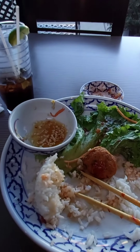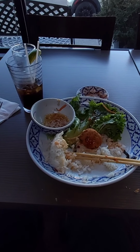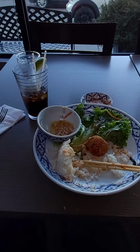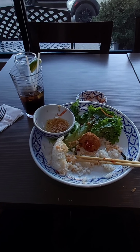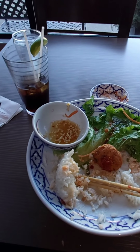There's really nothing else I would see. And while I've been eating, there's two prosperous-looking business executive types at the table to the right, talking very loudly. I'm not eavesdropping, but they're just talking very loudly, and I can't close my ears. They're discussing the business model and the issues and the problems, the contracts and the design of plants, the architects and all this stuff, and I'm just sitting here going, I'm so glad I don't have to do any of that shit.